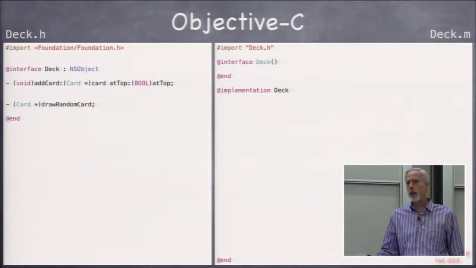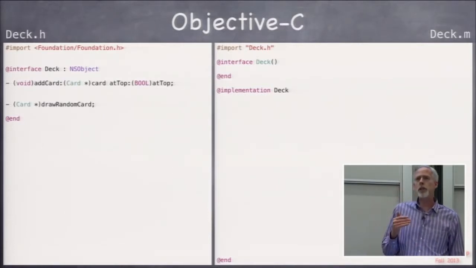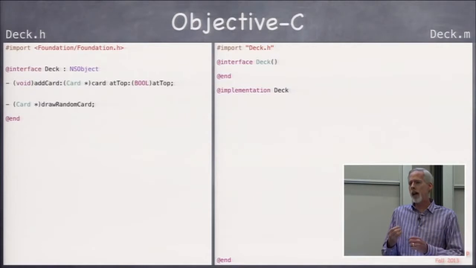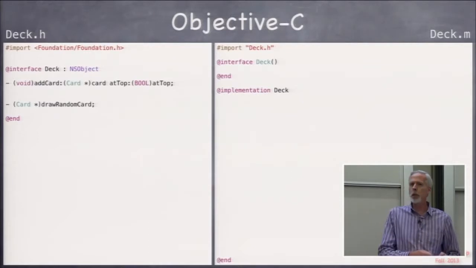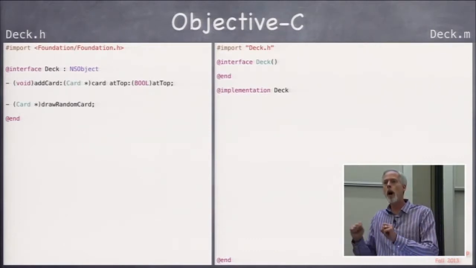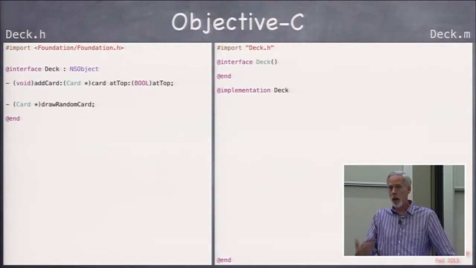And then draw a random card is like similar to a getter in that it returns a value and it has no arguments, but this is not a getter because we didn't make this a property. And it's kind of important to understand, you could have made this a property, like a read-only property or something that reads it, but since draw a random card kind of does something, it has a kind of an algorithm to it, a mechanism, you usually wouldn't make that a property. That's kind of an abuse of a getter to do that. A getter is really just setting and getting a value. It might have side effects, like setting it might update the UI, or getting it might make sure it's initialized first, those kind of things. Something that does something like drawing a card is not going to be a property.